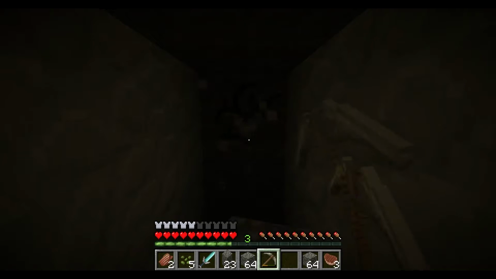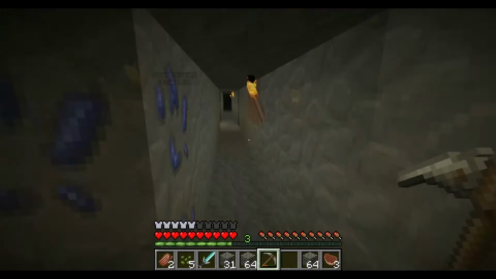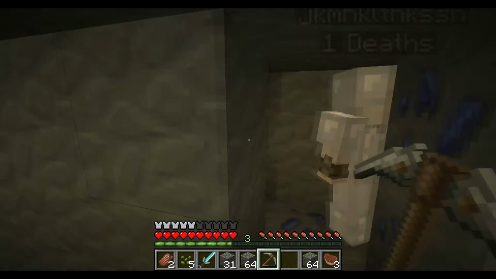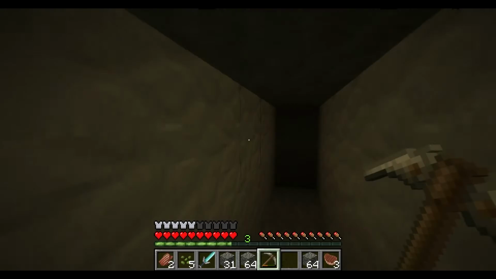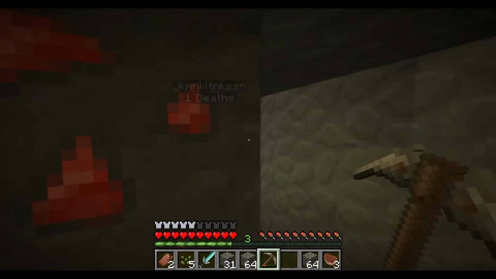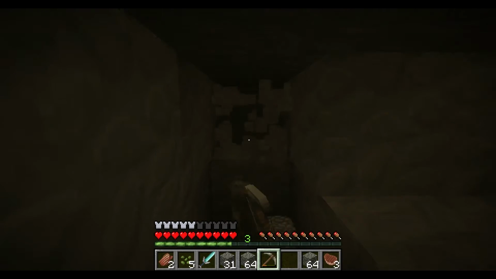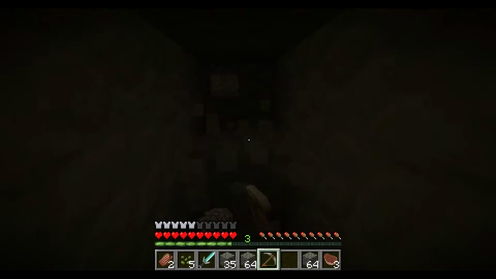I'm just thinking here. Okay, so. What? I'm just. No. I was checking. I have no clue why you just did that. I was checking the other wall. I'm just going to put a torch here before zombies spawn in our hole. Well, yeah, that's bad.